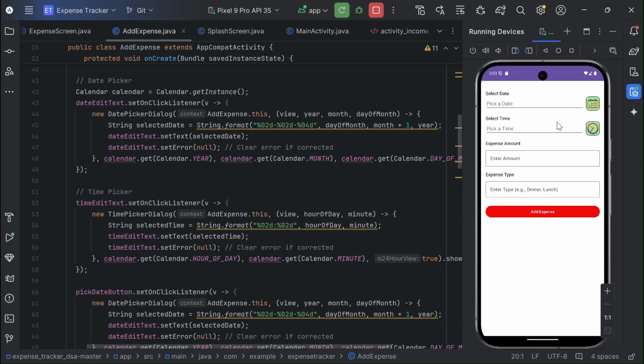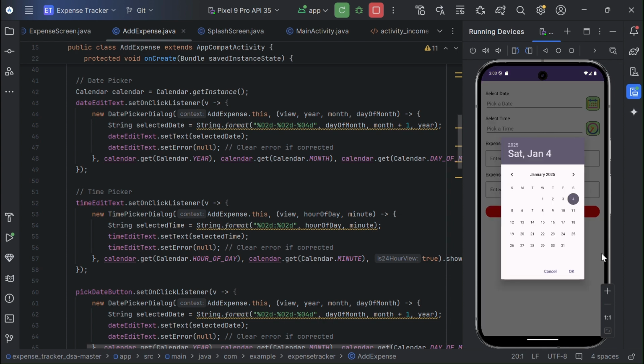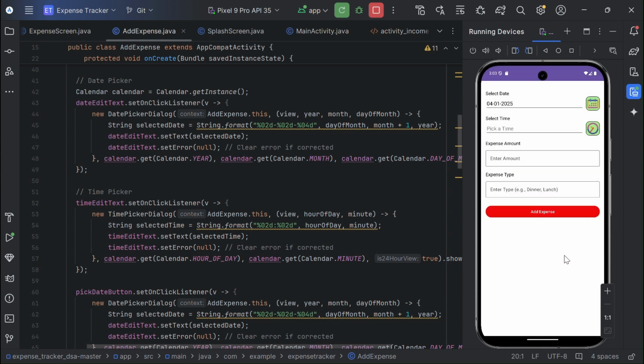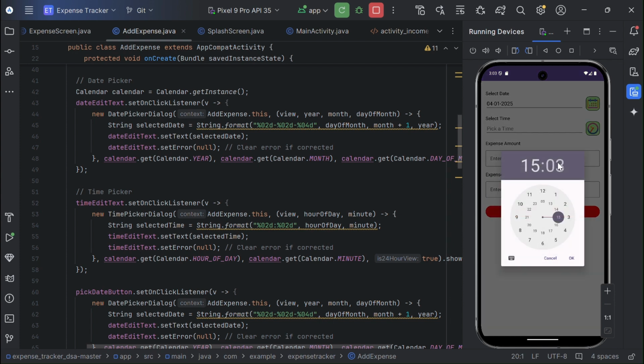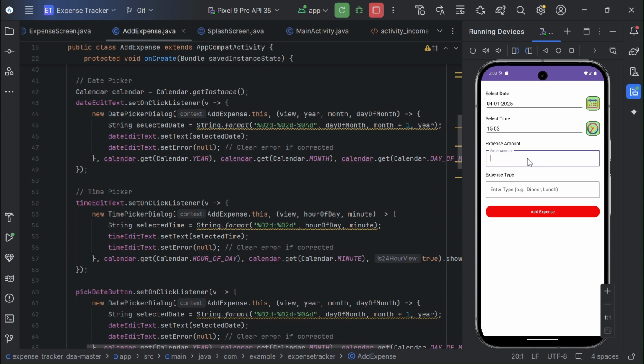After clicking this, we have all four functionalities where we can pick time, pick date, write the amount and expense type. For example, I am going to write shopping.